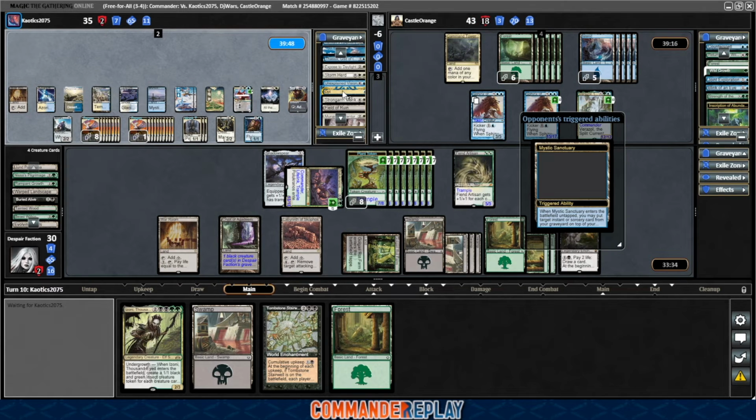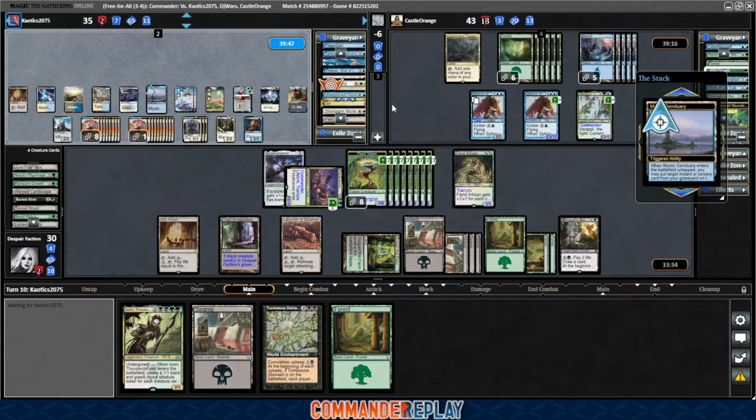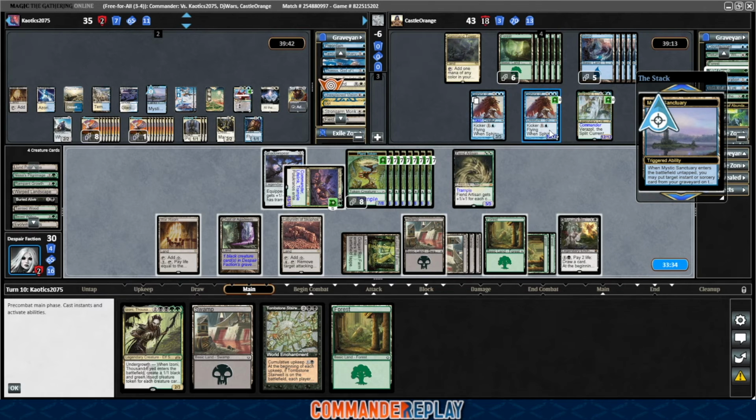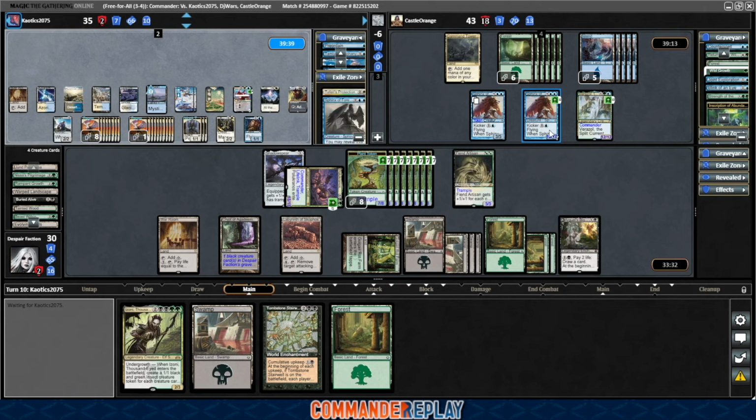Mystic Sanctuary. Get back the Stormherd. Tell me he's going to get back the Stormherd. Yes, he's getting back the Stormherd. Oh, that'll make things complicated. That's going to make things really complicated. Maybe it won't. If we survive, then we just get Massacre Worm.